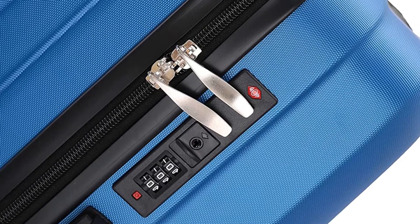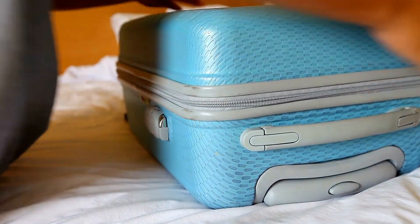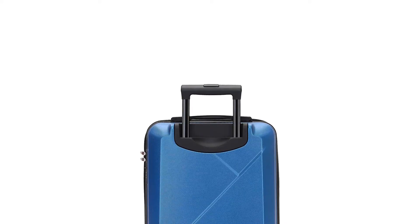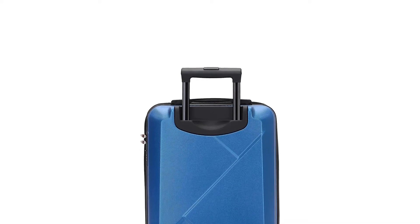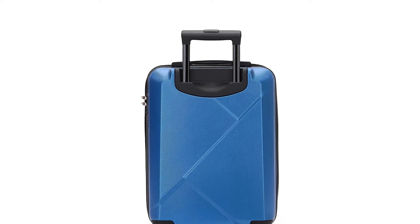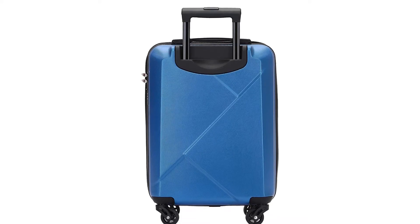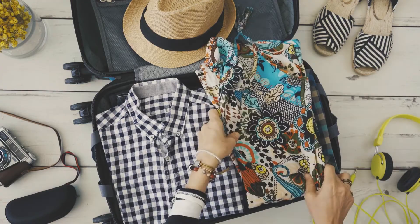You can set up the lock by reading the instructions mentioned inside the manual. Each case comes with a built-in combination lock so you can store your items securely. There is a rear strap that allows you to attach it to other luggage, as well as an inner divider with multiple compartments. The wheels allow you to move it in any direction as they rotate 360 degrees.